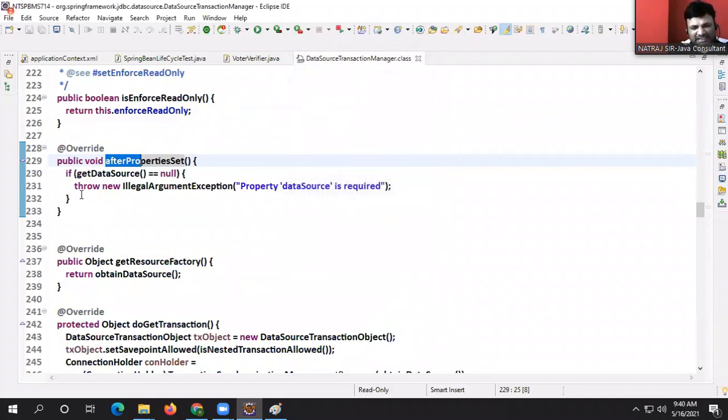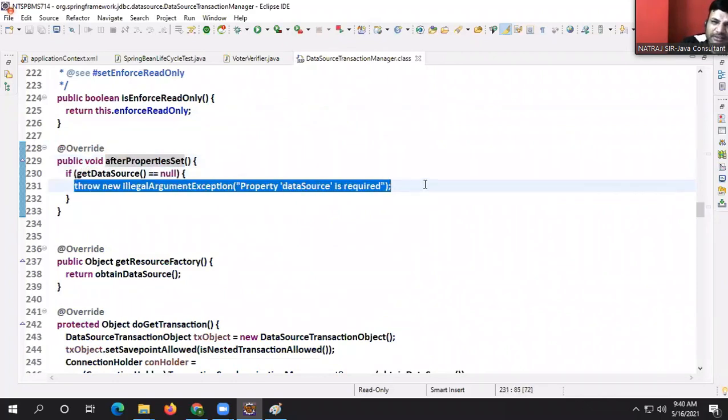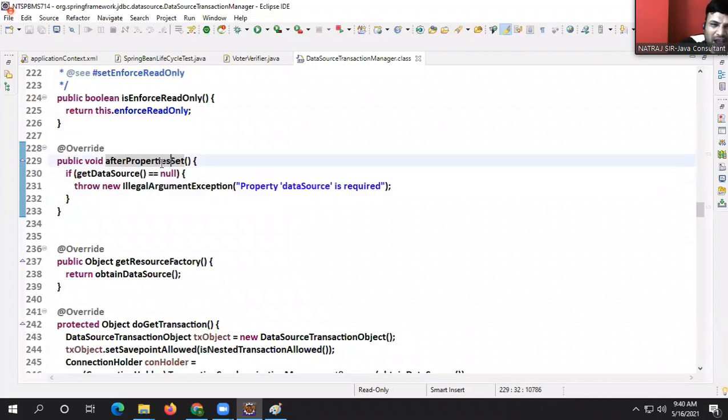Observe, exactly what we thought, the same thing is there. If getDataSource is equal to null, it is throwing an exception or not.